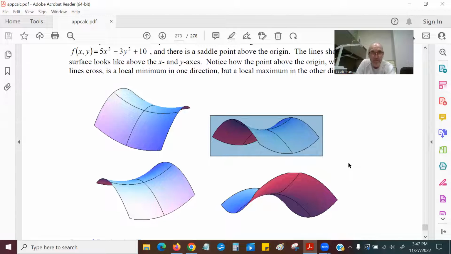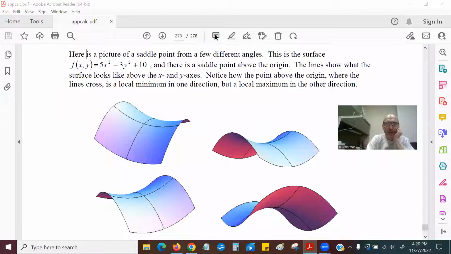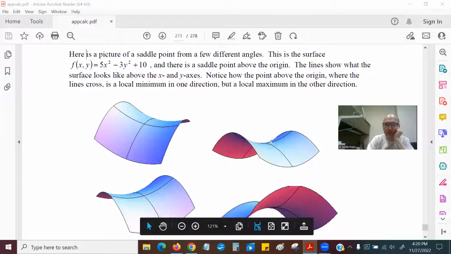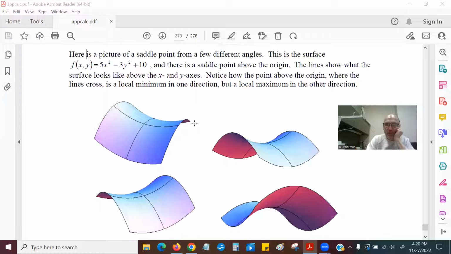You might be wondering, what is this point? That saddle point. Where is it? What point is it, out in space? So let's do some calculus. Before I do the calculus, I'm going to show you it on GeoGebra. Then I'm going to work out why it works with the calculus. So let's do that.